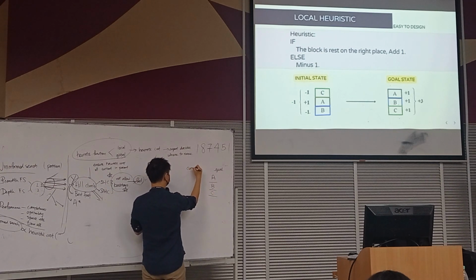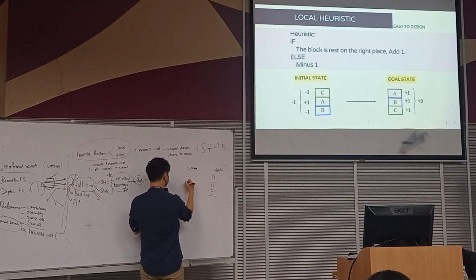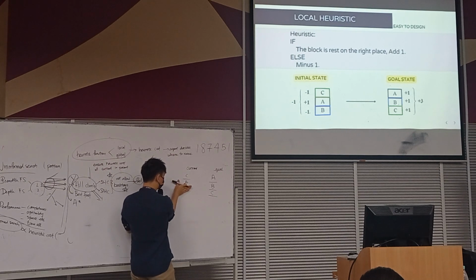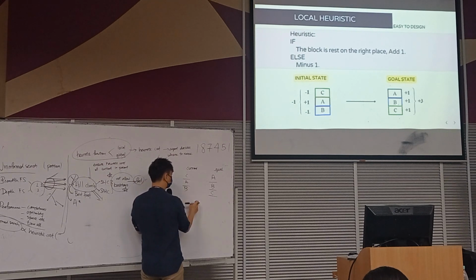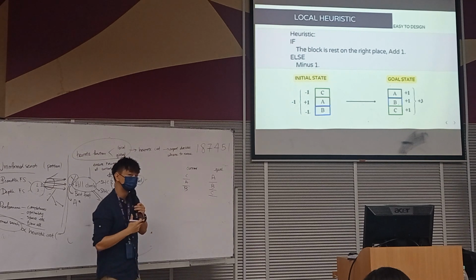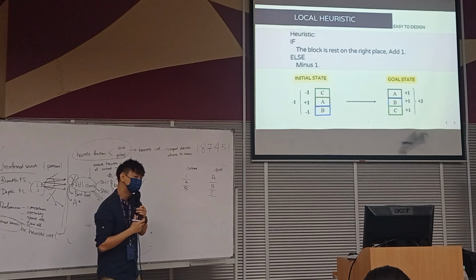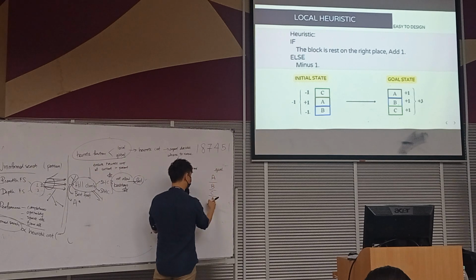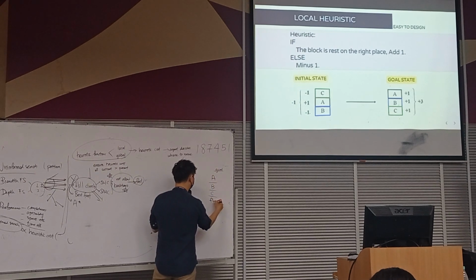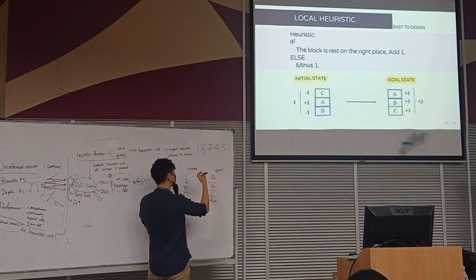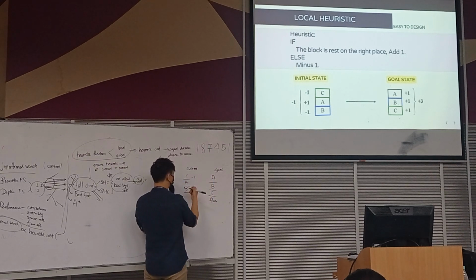So let's say we have a current state. We have C, A, B. So we just need to look at C. C is placed on the A. Compared to the goal state, C is placed on the floor. So is it correct or wrong? Wrong, right? Because in the goal state C is placed on the floor or the table, but here C is placed on the A, which is wrong. So according to the function, if wrong, we give this value, -1.